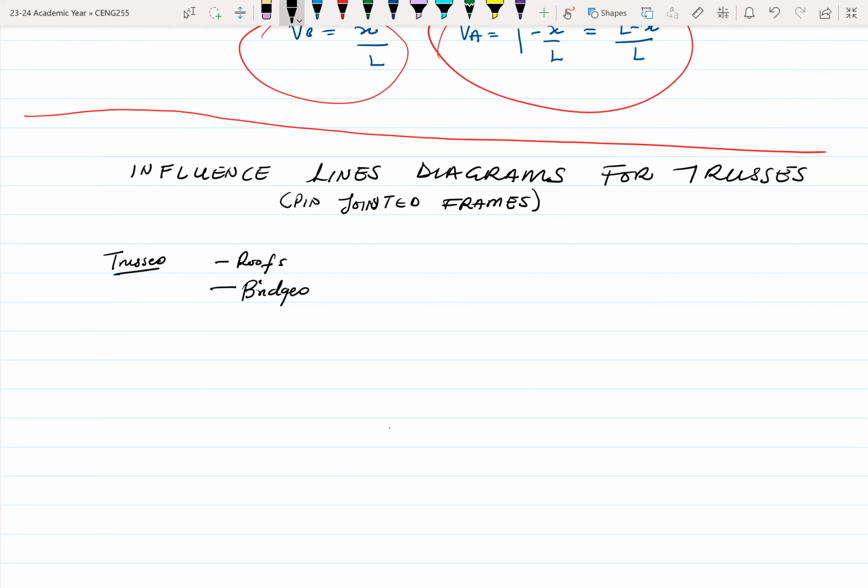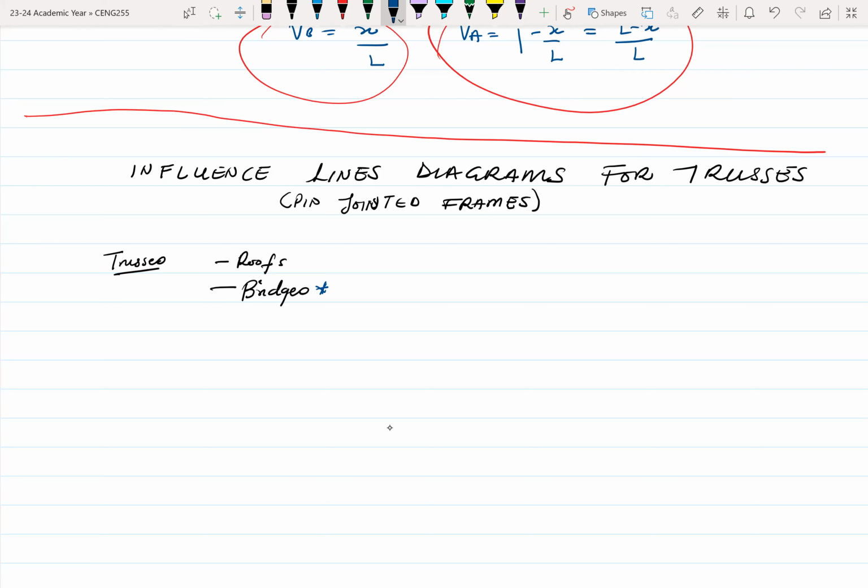So let's take, for example, a bridge truss. Bridge trusses normally experience moving loads. Roof trusses hardly experience moving loads, except maybe when you have a crane in there. But largely you might put a brace on beams, and not on the roof beams per se. So normally bridges are the best examples to explain the truss system.